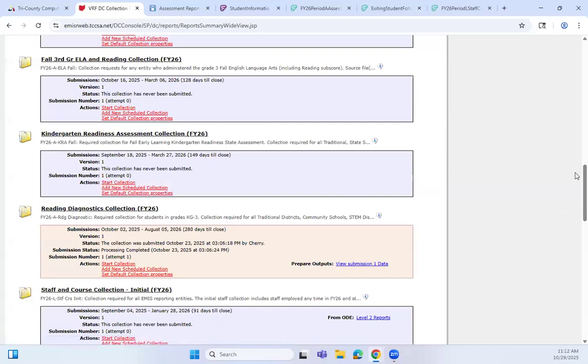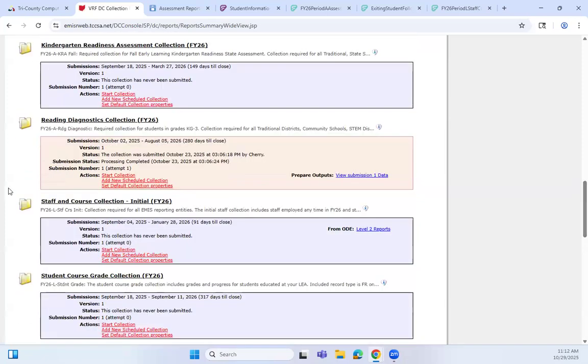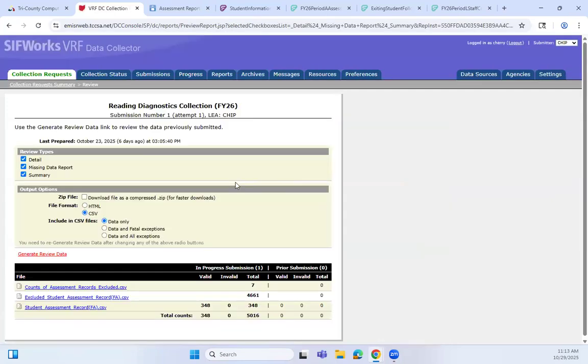Reading diagnostic, that should be completed. So I would go in and I'd say, okay, I did submit that. I'm going to look to see what's missing or if I had any errors. So I can see there's excluded records there because all the test junk comes over. But I can also see the student assessment record, the valid is my reading diagnostics. I don't have any invalid, and I do not have any missing students at this point.